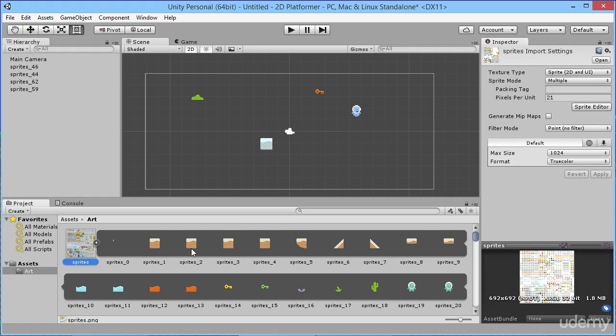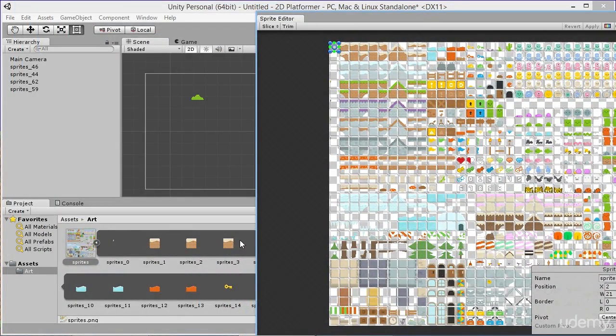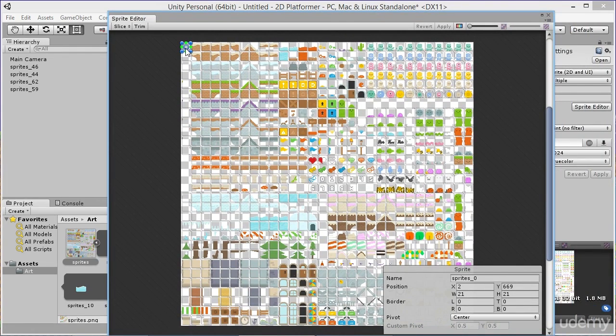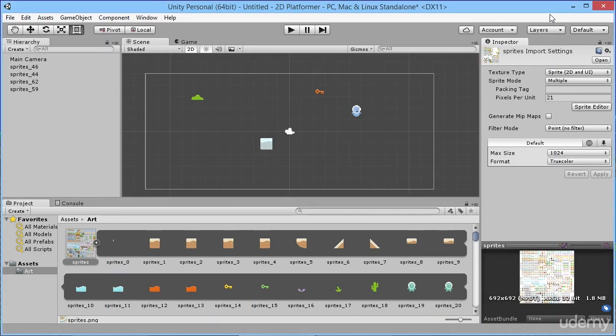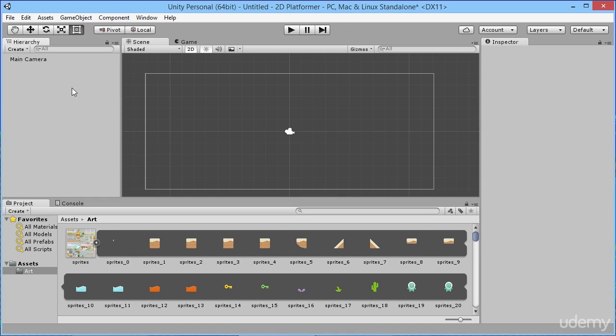And one final thing, the way the numbers are going is basically, if we just open this up one more time, it's basically going from top left across and then down in rows. So as you can see, if we just look here, we can see we've got these little bits of ground tiles. So it goes across there to the ground tiles. We've got these little bits of water and these kind of little lava bits, which are here. So basically it just breaks up the sheet into lines across the way like that. So we'll get rid of these guys here, and then we'll actually start making our first level.